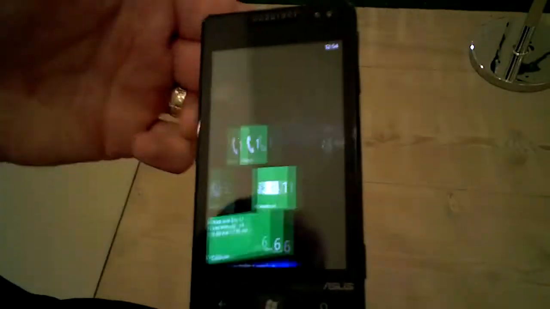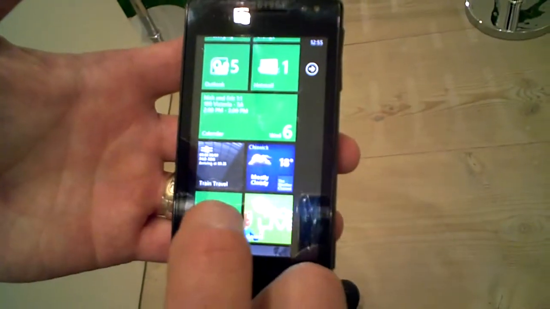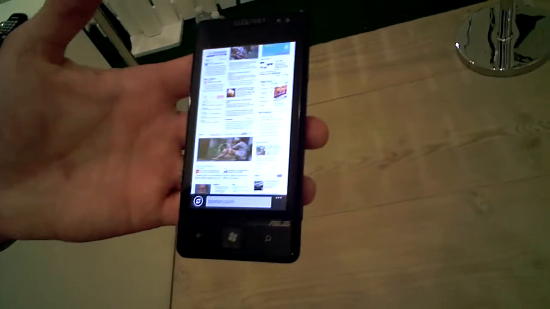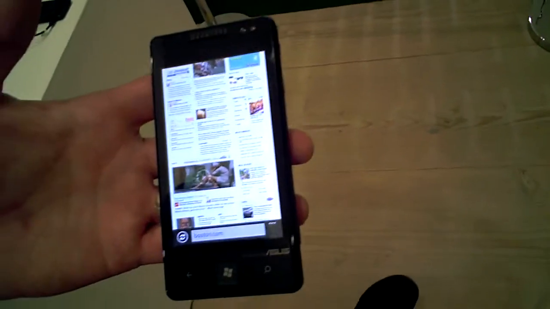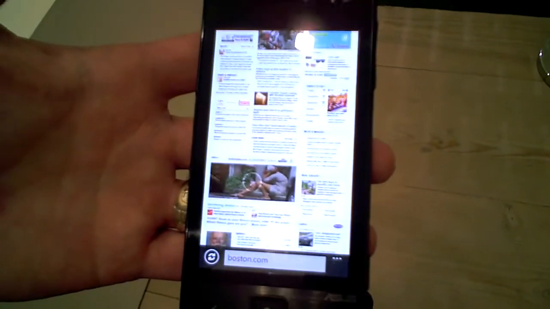The final area I want to show you is around the internet and search. So one thing we've done is we've brought IE9 directly to the phone. It's really the same version that is running on the PC today with built-in hardware acceleration. So it gives you fast and rich video and multimedia viewing.